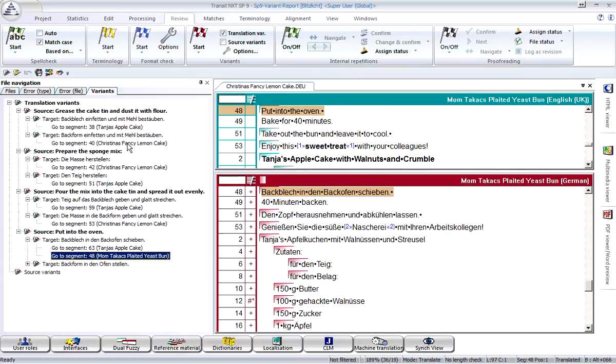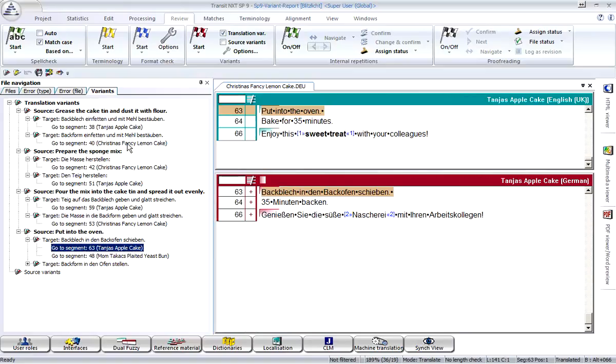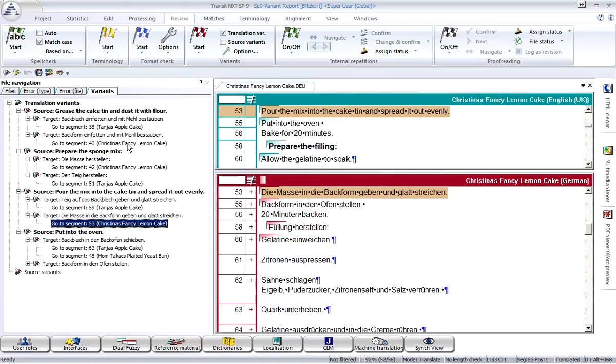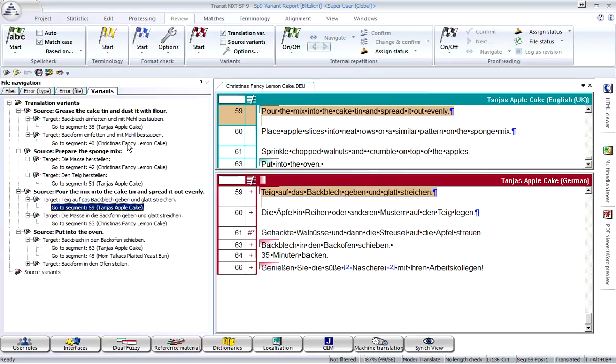Like this. And then you can compare. It's easier to see, okay, can I leave this or not? We did this on purpose because you always have to check the context. You just cannot say, okay, clean up all the variants, put in just one which you want, dear Transit. No, you have to check if it's really convenient.